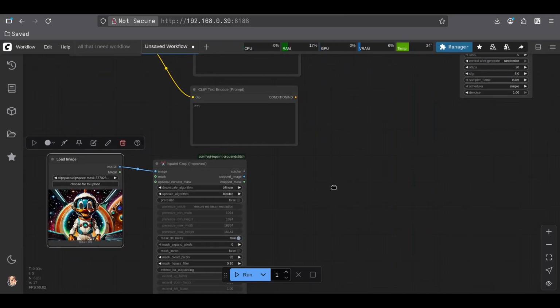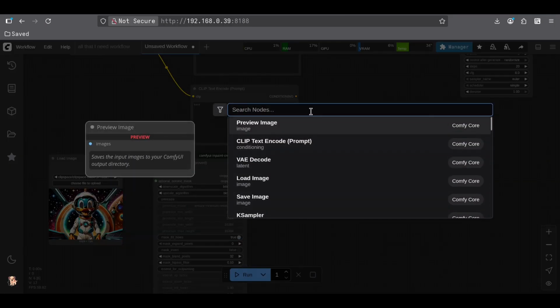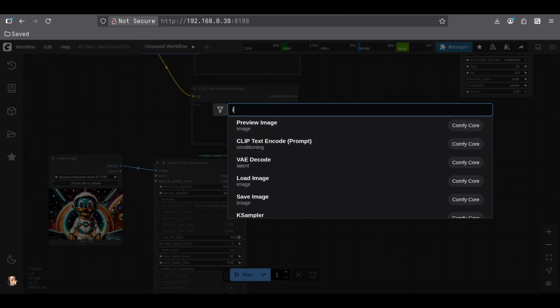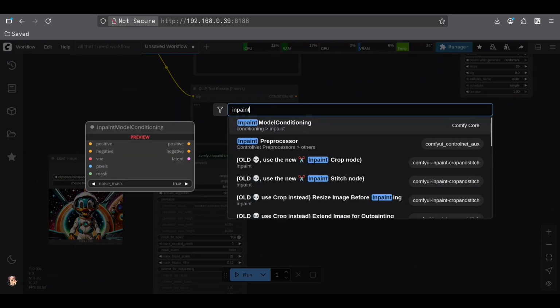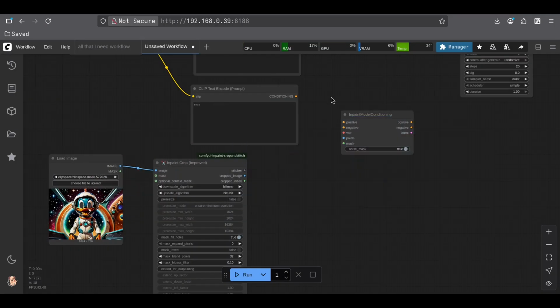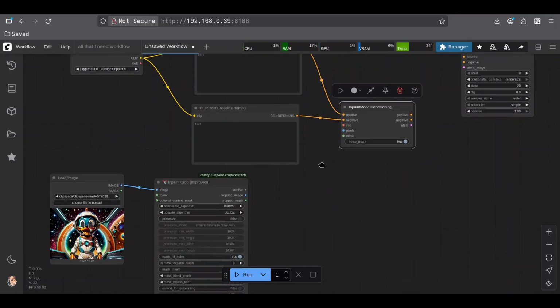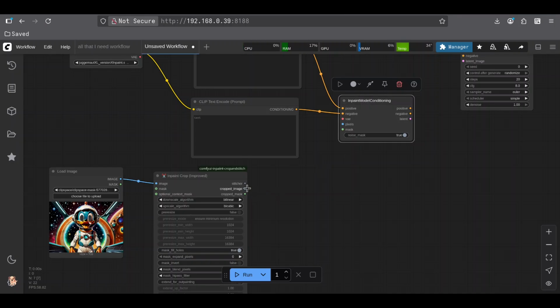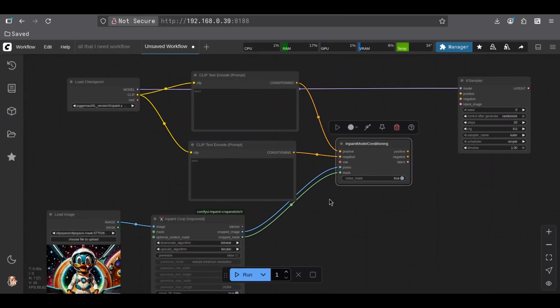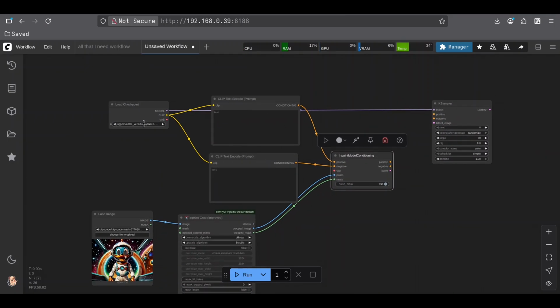And now in order to apply this mask, we need another node, Inpaint Model Conditioning. We need this one, and we need to pass the positive prompt and the negative prompt. From here we are going to pass the cropped image to pixels, and the cropped mask to mask. And now the encoding model. I'm not going to use this model, I'm going to load another model for encoding.